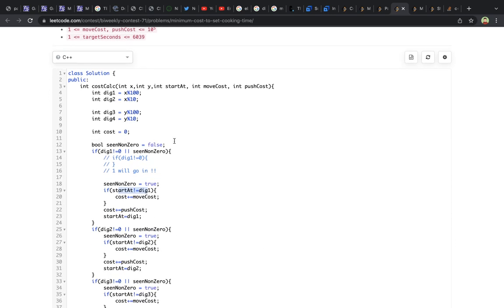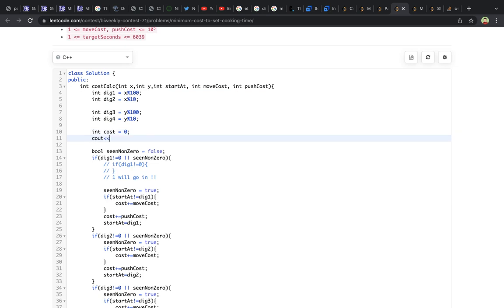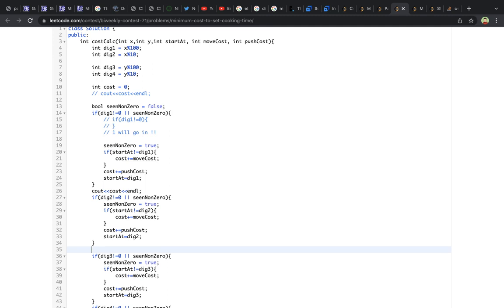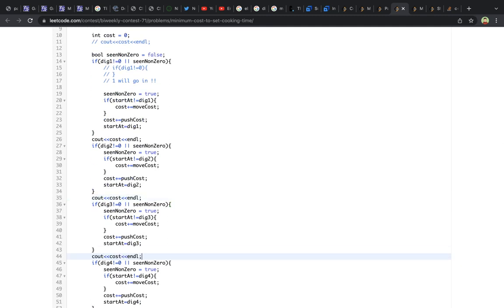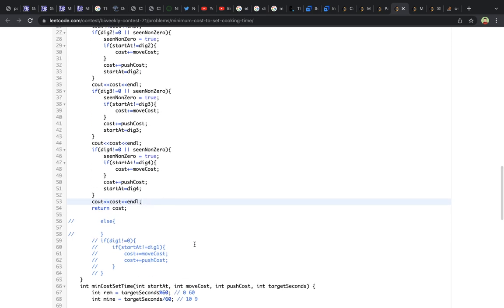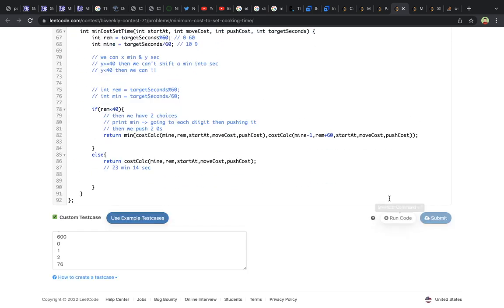So let's just display cost then, right? Or let's just display this one, these two. I think these are correct. So let's just display cost. And we have to do it here, here, here, and here, right? Let's run the code.